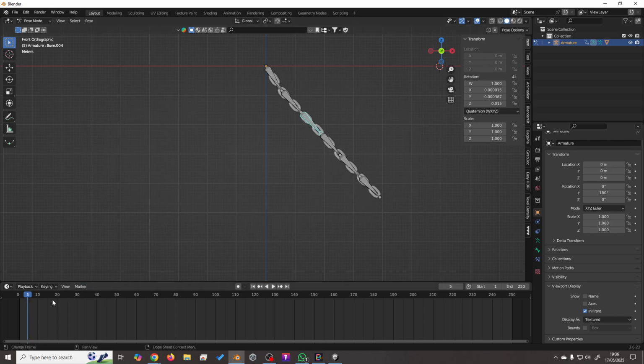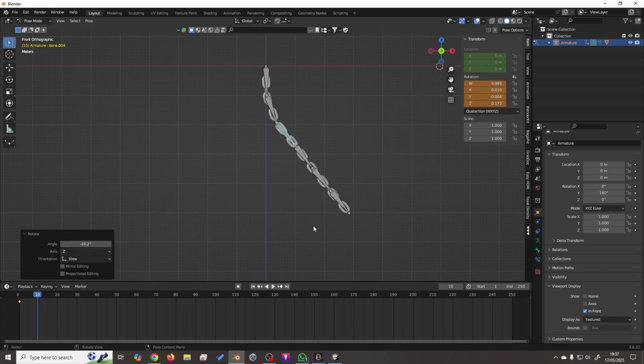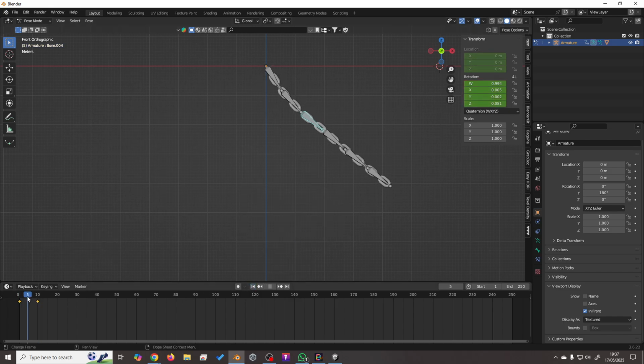So we're going to start at the beginning. Start off with location rotation. Go to about 10. Oh, you know what? I was doing it on 5. That's why it was wrong. Rotate that a bit. Okay. I'm going to get rid of these ones for now.